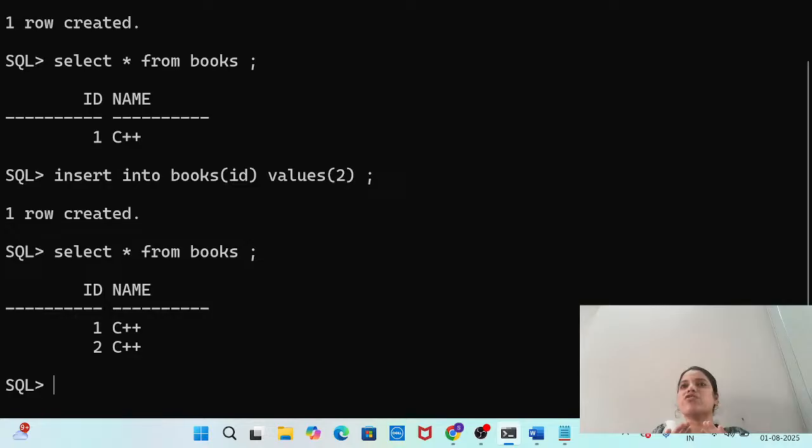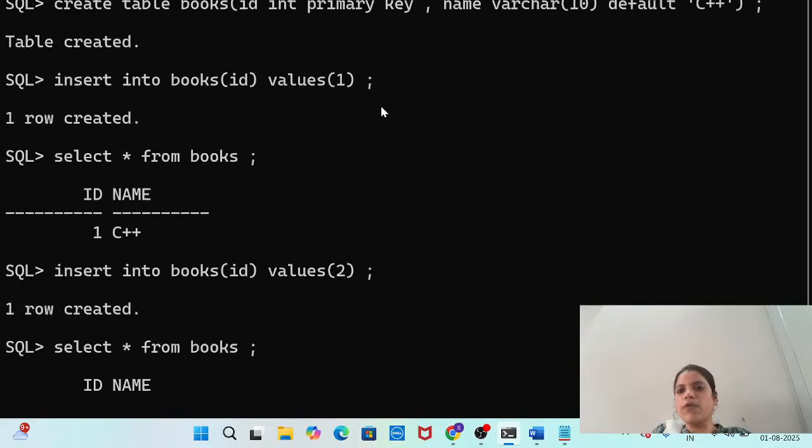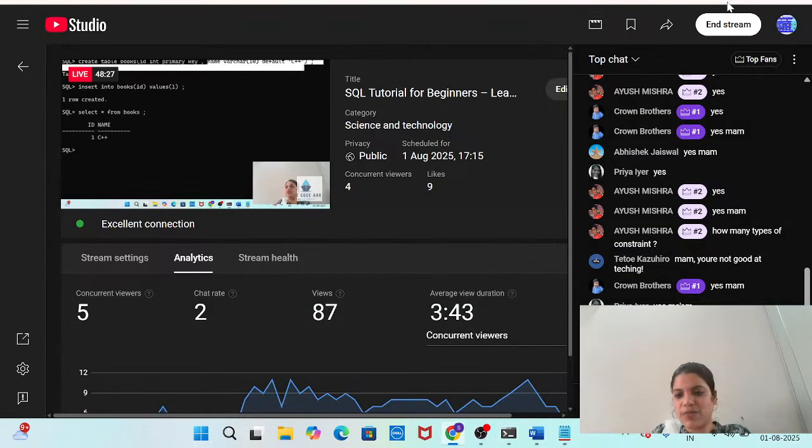This is how default works. If you don't enter any data in that column, the default will always take the string or numeric data you have declared in the definition of that column. Write to me in the chat section, people. You understood the concept of default, everyone?